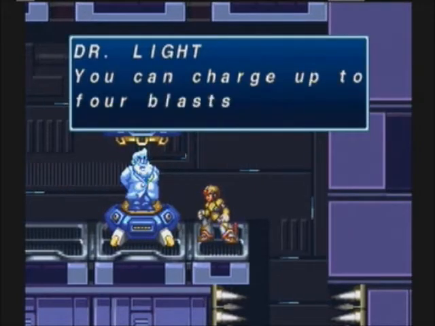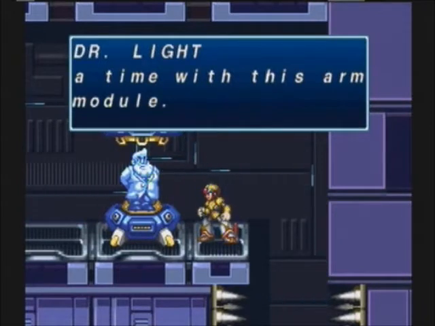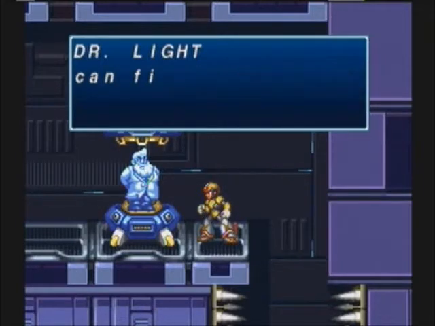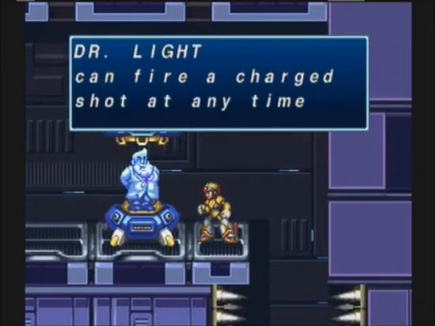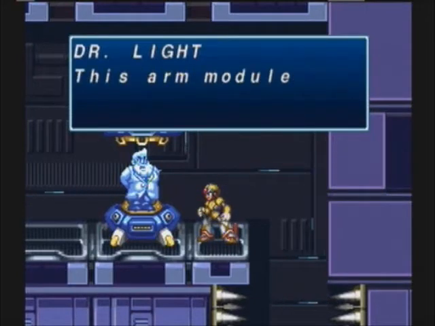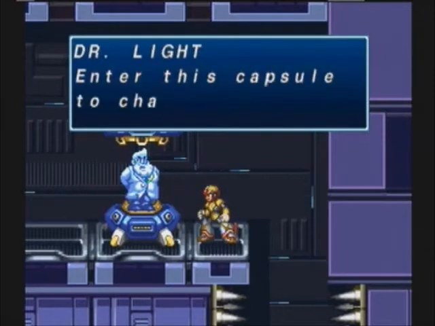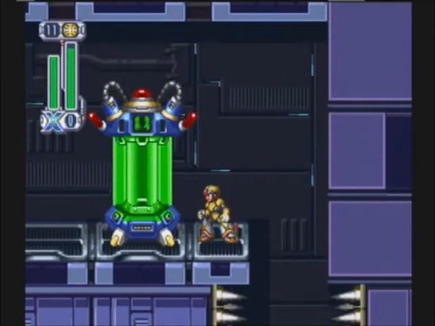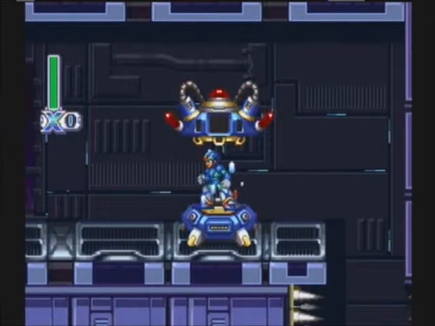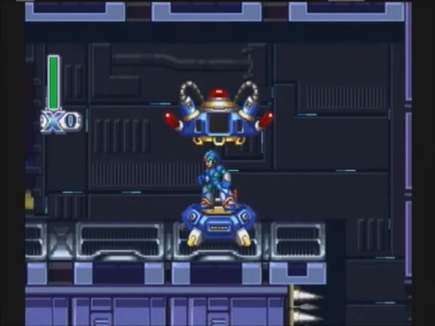You can charge up to 4 blasts at a time with this arm module. It takes a while to charge, but you can fire a charged shot at any time you so wish with it. This arm module is also changeable. Enter this capsule to change parts. Yeah, so in this game, unique to the X series, you can actually choose between 2 different X-Buster upgrades. You can choose this one.